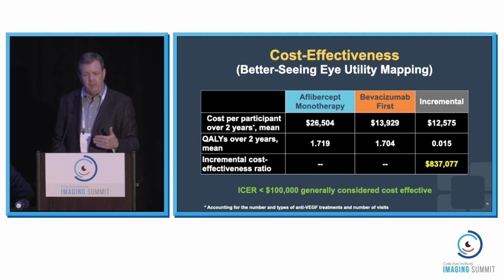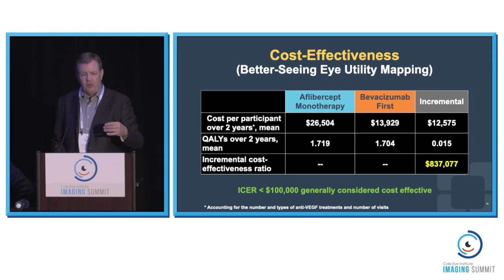We did a cost analysis that I presented at the Macula Society last year and is being presented by Matt McCumber here at this meeting because we're still trying to find, was there something in this data that we're missing? Was there something that we were hurting patients by starting with Avastin in these more severely affected eyes with diabetic macular edema? And the answer was no.